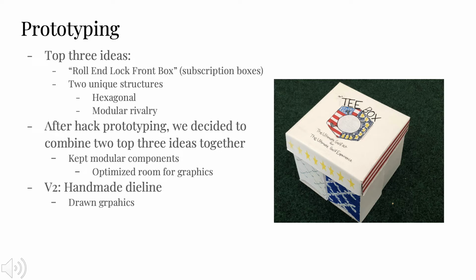Our prototyping phase consisted of 2 rounds where our first round was creating 3 hack prototype concepts with simple tools like scissors and tape. The 3 prototypes were presented to our class and they were able to provide feedback on what they liked and potential suggestions they had. By combining the feedback we received from the class and the material we gathered from our market research, we were able to begin a second round of prototyping.